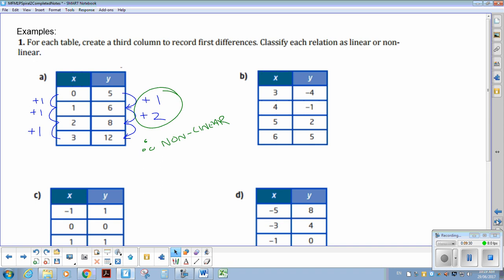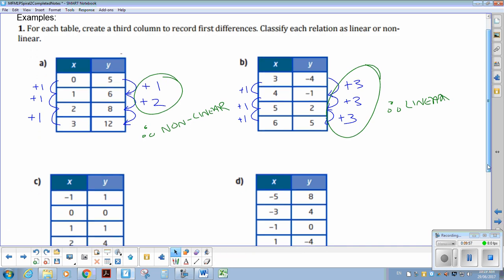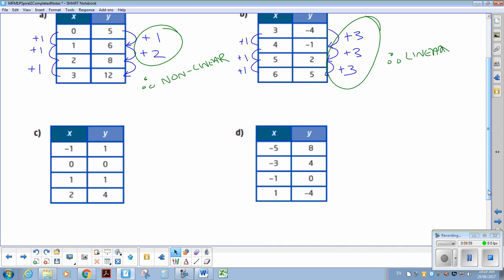All right, so maybe we'll start with our examples. Let's check to make sure the x's go up by the same amount each time. So it's going up by 1, by 1, by 1, so we're good. The other side, -4 to -1, increase by 3. -1, if I add 3, I get 2, plus 3. Those are the same, so therefore linear. That's supposed to be an R. Don't judge me.